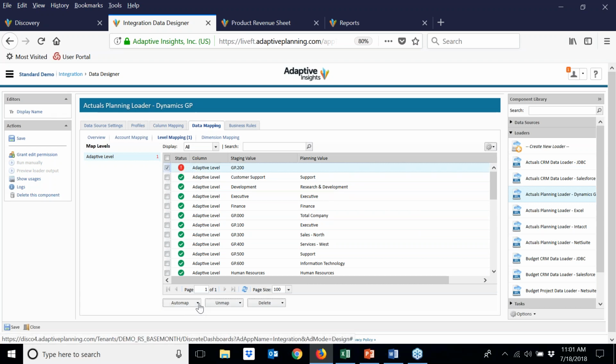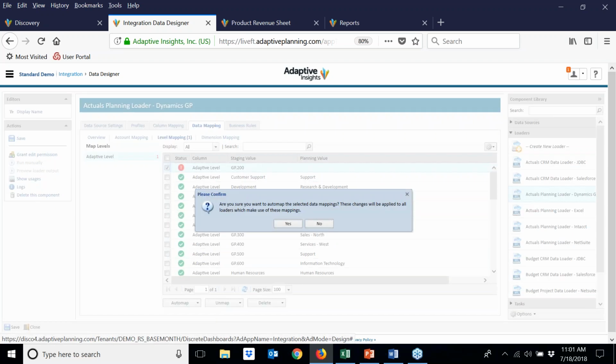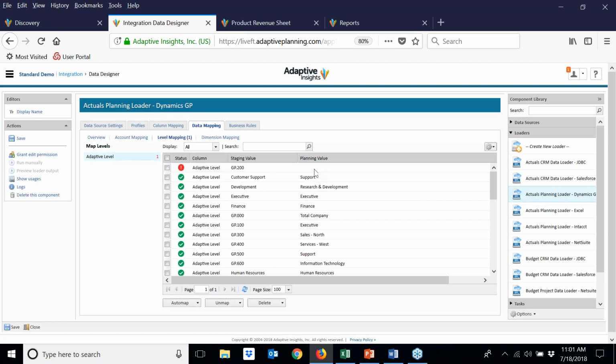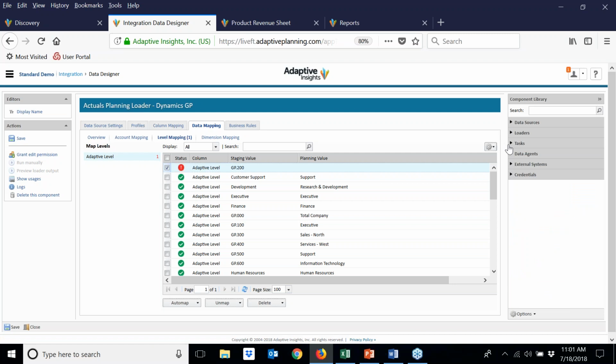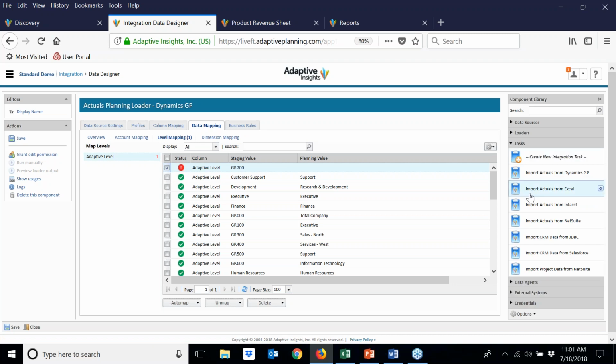And by clicking on it, I can actually auto map the selected element. It will go through and find the match for Adaptive. I guess it didn't like what I did there. I must have answered the question right, but it'll map it back in, no issues. It's very self-contained. And then the last piece is that I want to actually load the information in.